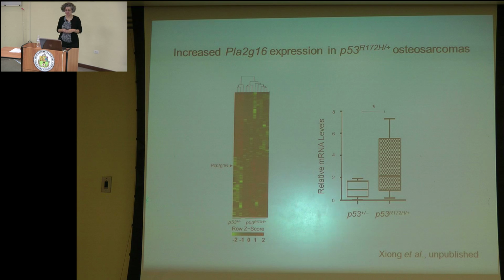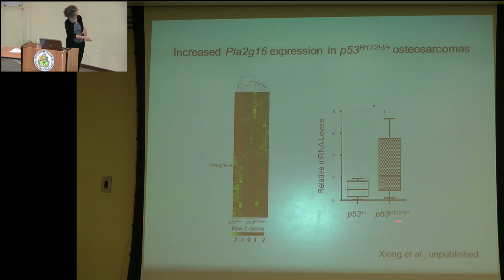I'll tell you in a minute what it does. But there was some evidence in the literature that it could be involved in migration, metastasis, as a tumor suppressor. And so the studies that we've just submitted, so these aren't published, suggest that maybe PLA2G16 has a role in metastasis. Okay, so once we did these microarray experiments, we took a new set of heterozygous and mutant heterozygous mice and validated the data. Okay, you always have to validate your data from microarray experiments. And you can see that there is a difference.